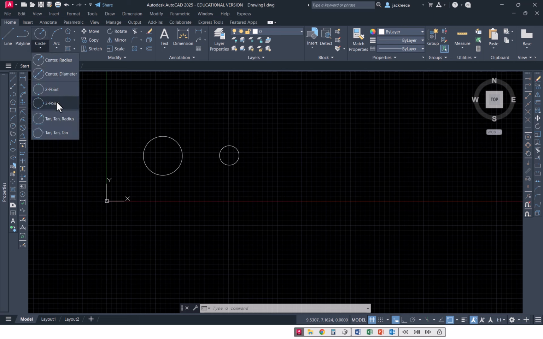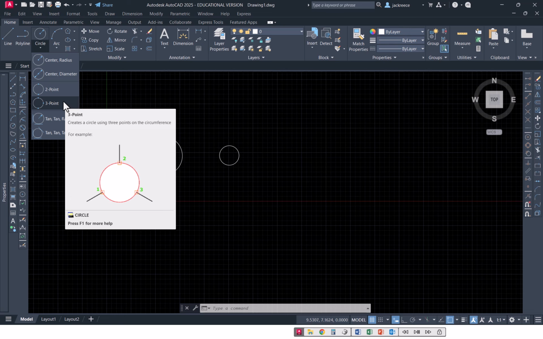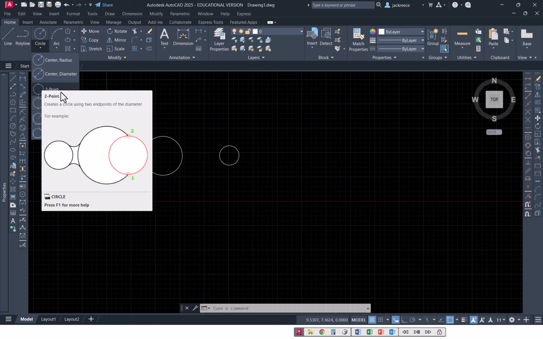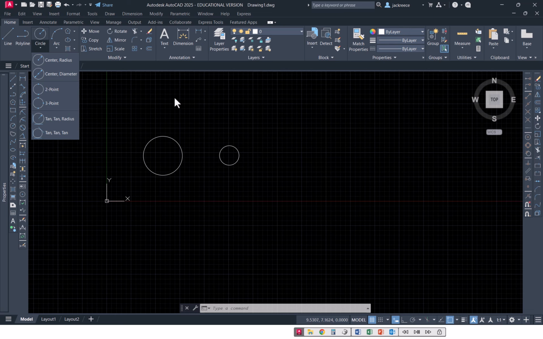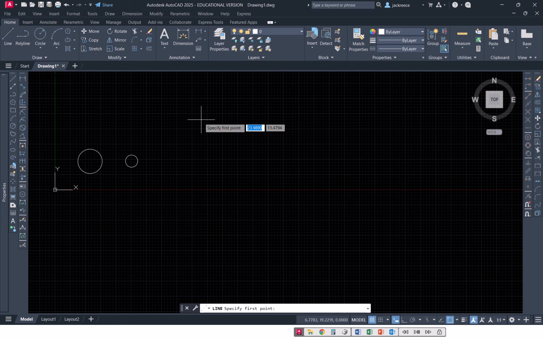Okay. Now some of the other options here, 2-point circle, 3-point circle. You saw me use the 3-point circle a while ago when I drew the circle around the pentagon. The 2-point works the same way. It just so happens that the 2 points are going to be the diameter of the circle. You just pick 2 known points and it will create the circle to whatever size you want. Now tangent, radius and tan work a little bit different. So let me put in a couple of lines here.